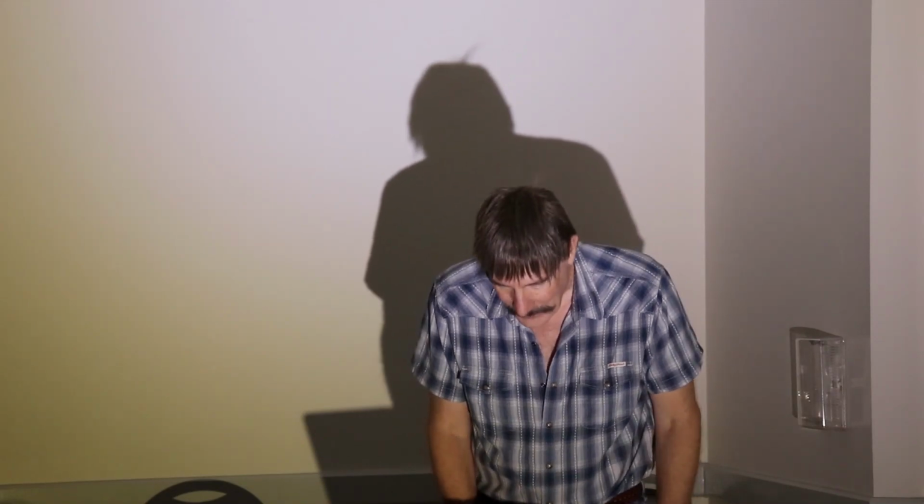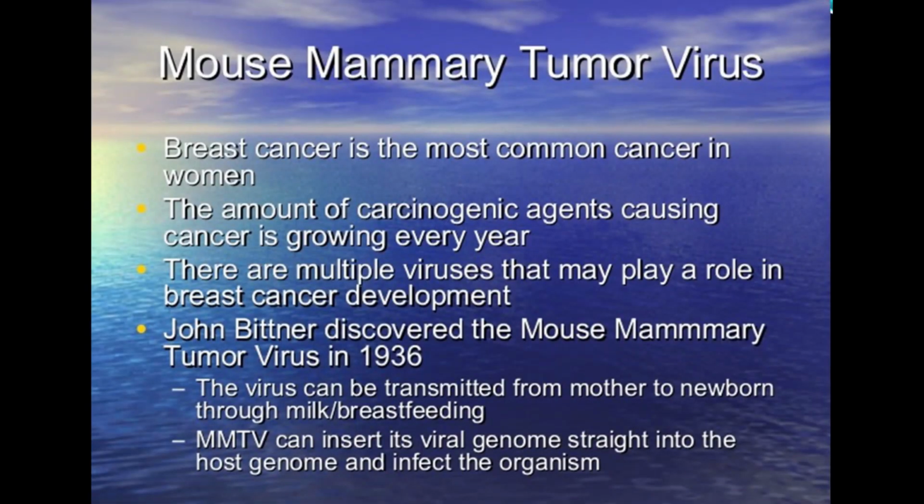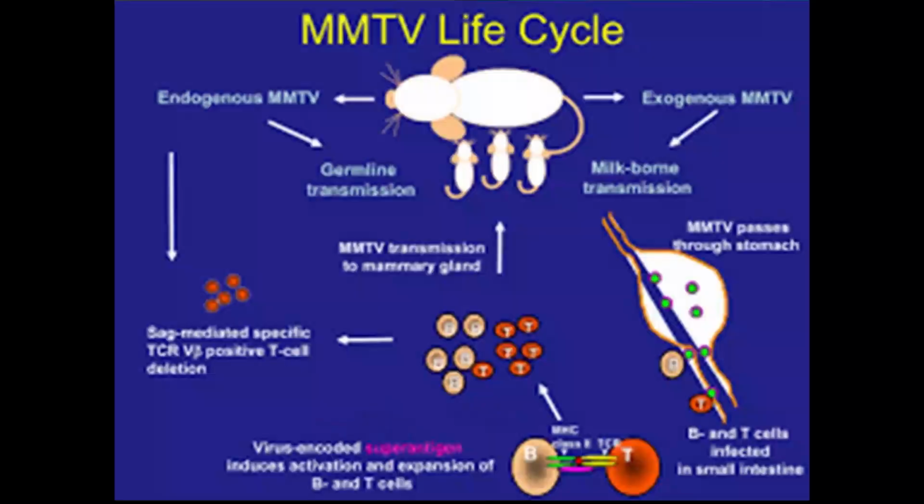So, like I said, I would talk about one virus that I worked with, and I think some of you might have heard about it before, because I talked about it once before. The first big assignment I got at the NCI was to figure out whether humans had a virus similar to the mouse mammary tumor virus. In mice, just about the only way they get cancer is by the mouse mammary tumor virus. It's a virus that they shed, but it's also in their genes, and they pass it on to their offspring.